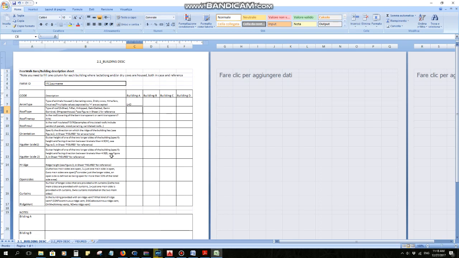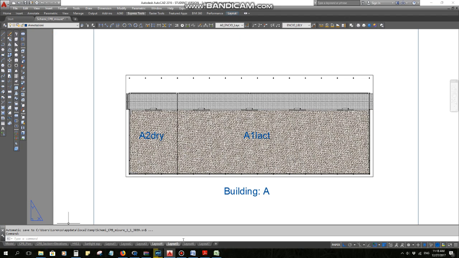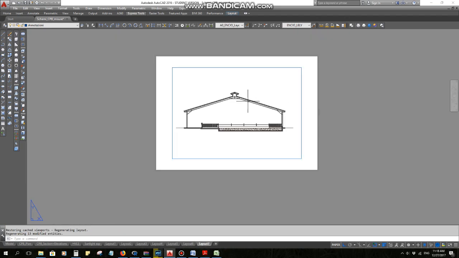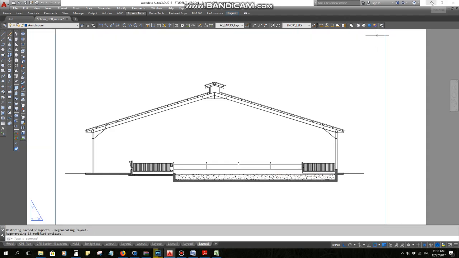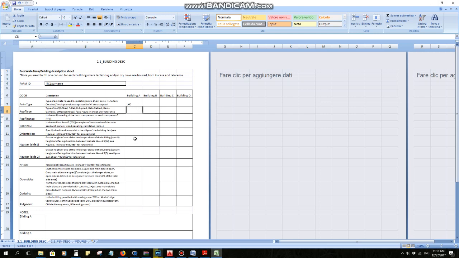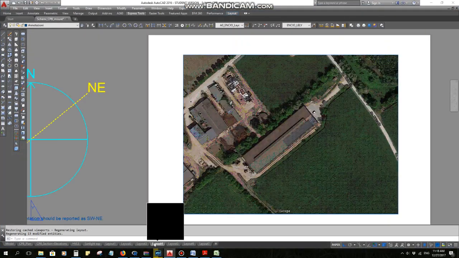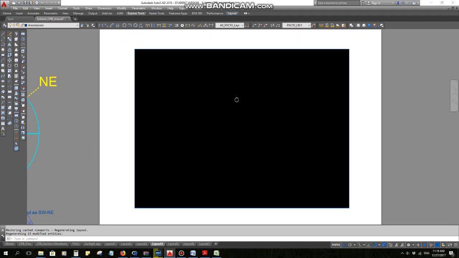So what's the roof type? Now we cannot really see the roof type from this image, so let's take this example. That's a gable roof, so I'm going to say that's the gable roof. Is the roof transparent? In this case it's not transparent, because that's a conventional building, not a greenhouse. Is the roof insulated? Yes. What's the orientation of the building? Well, that's very important for us. So let's take this example in here.